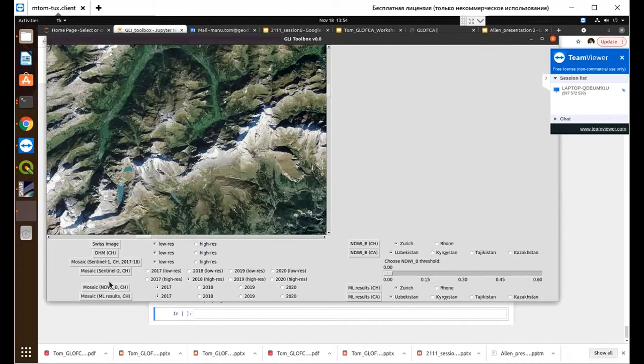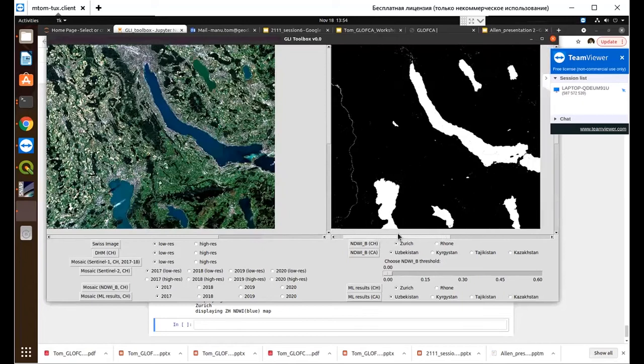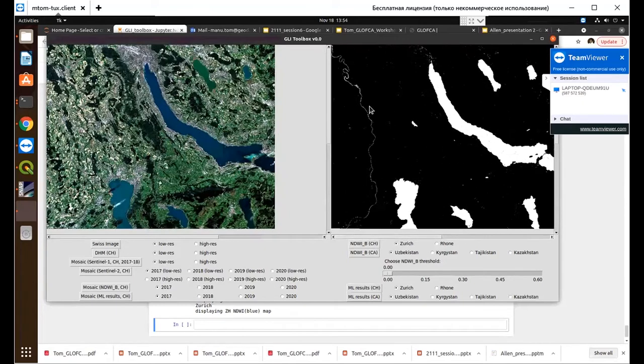In one of the slides before, I have shown the NDWI. Next I show the NDWI-B for some regions in Switzerland. First, we have 2 regions to be shown, Zurich and Rhone. This one shows Zurich. On the left side, you can see the Sentinel-2 True Color Composite made from bands 4, 3, and 2 as RGB. And the right side shows the NDWI map for this region. Here you can see Lake Zurich, Lake Zug, Lake Egeri, and there are also a couple of other lakes here. And here, the NDWI threshold can also be adjusted.